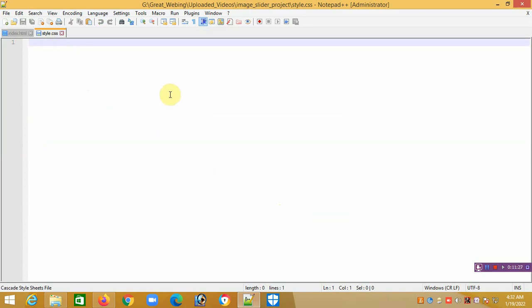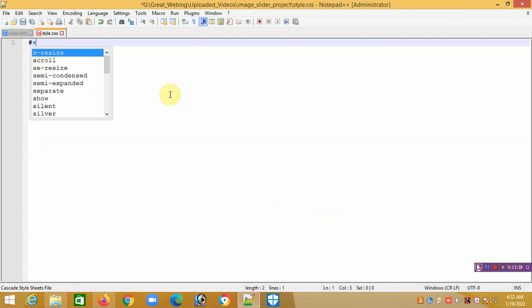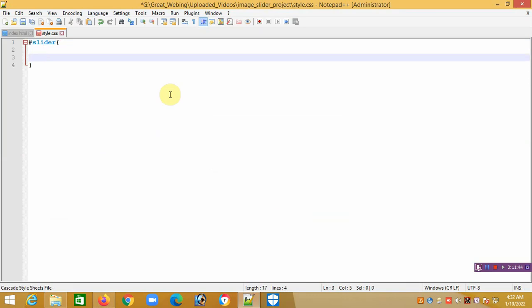First I have to make the style for the slider, id slider. I have to write overflow hidden.